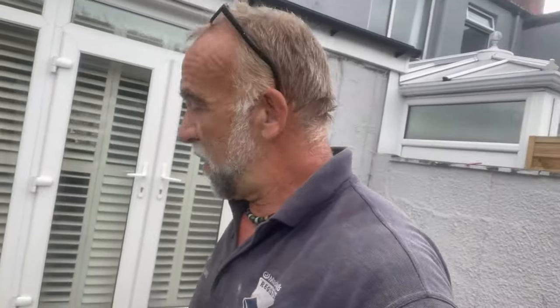this grout is rock solid already. It's rock solid, really is mega hard. So it does what it says on the tin. But I must admit, I'm fed up with the stuff. It's really good. Yeah, I'm not knocking Marshalls for the product, but it's just so stressful. Years ago, we had that brushing stuff. Just add a bit of water, brush her in, done, walk away, finished. This stuff will probably end up having residue all over the top of it as well. So then you've got to come back and clean her again.